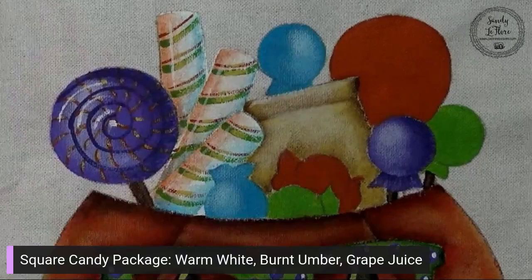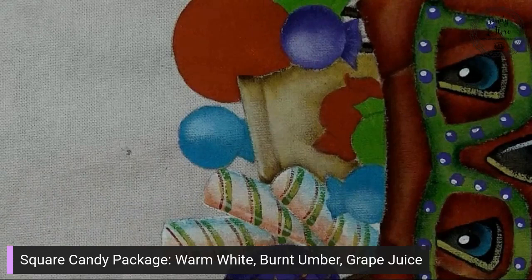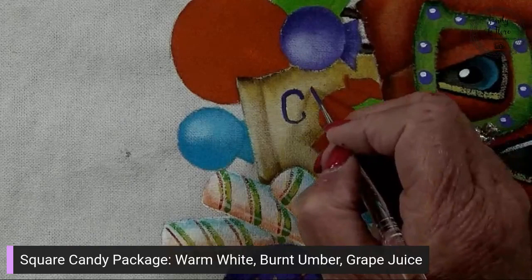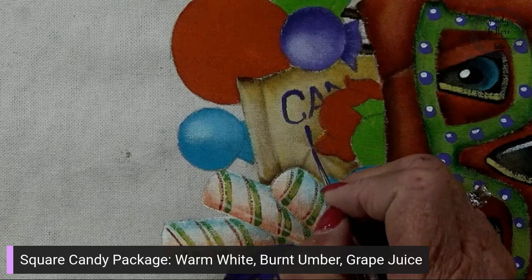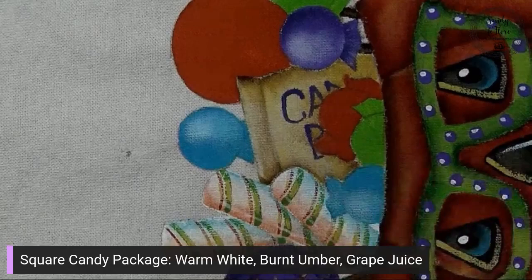There's some writing on there. And I just put a few letters to give it the hint that it says candy bar. Now you can wait and do this later and put a pattern on, or you can just freehand it. But I'm just going to put a C. And I don't do highlighting or shading on this lettering, so no biggie. A. Might be a little piece of the end showing. And that's about it on candy. And then bar. You're not going to see a whole lot of bar. On the original, you see more of it. But just add some lettering to it so it's not just a big yellow blob there in the middle.